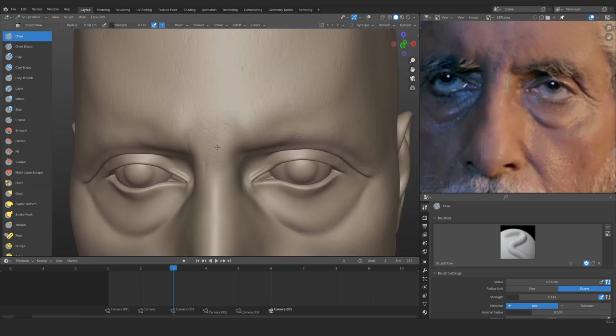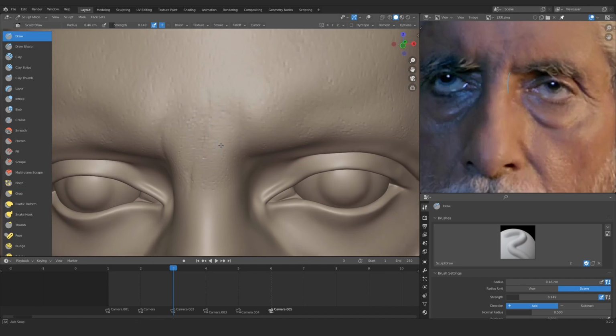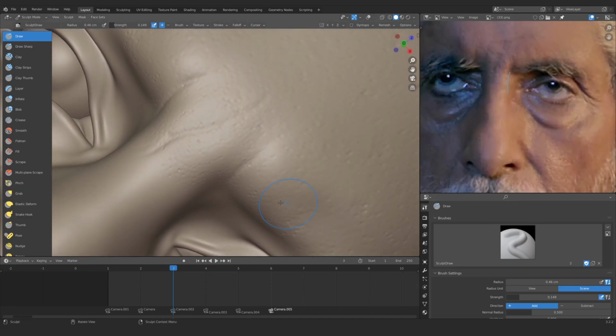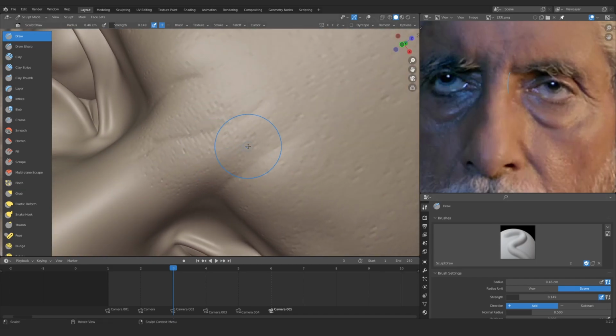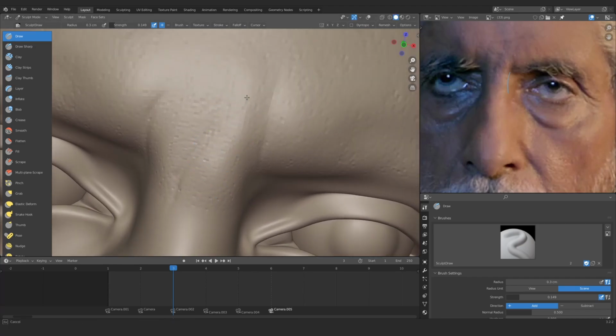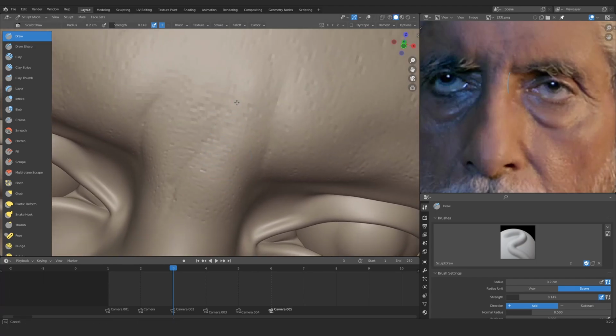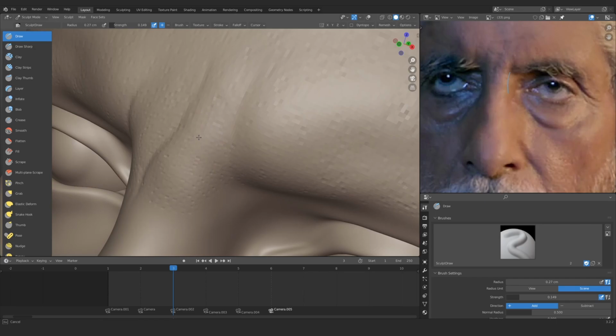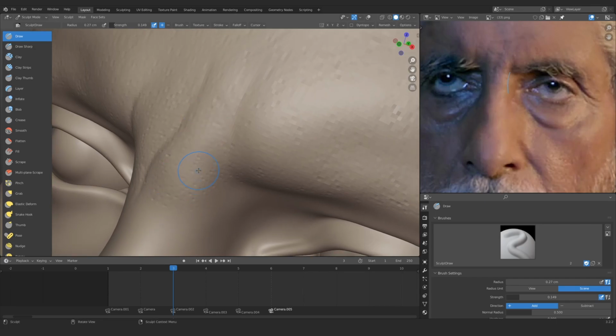So this is basically how I work. I draw the wrinkle first, or the particular part, like I mark it, and then I start adding the volumes in between, like you are seeing right now. So this is kind of the workflow that I use. I first mark it and then I start adding the volumes. So yeah, okay.